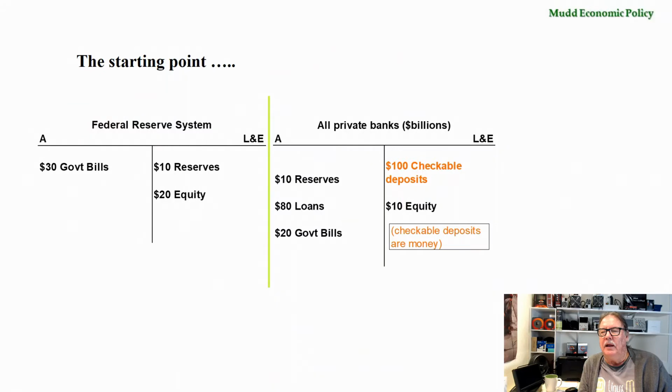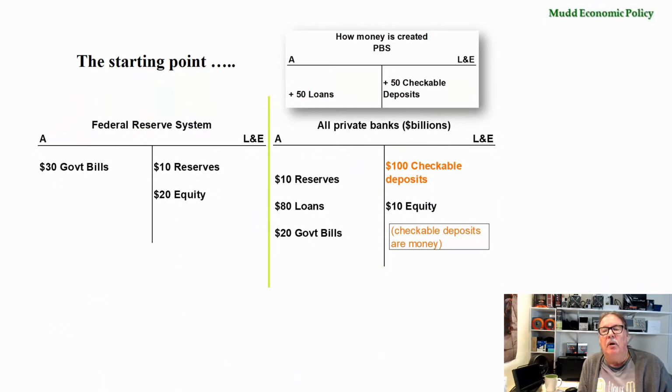You look at the private banks, and you say, yeah, assets on one side, that's reserves, those are deposits at the Fed. They're matched by the Fed's entry over there on the liability side. They have checkable deposits. We're oversimplifying here for a reason. They have loans, how they make their money, and they have government bills. Okay, now we're about ready to begin. And remember, if we're going to show that there's going to be a creation of credit or money, it's going to be done in the way that we've already explained, as is explained by that little inset right there.